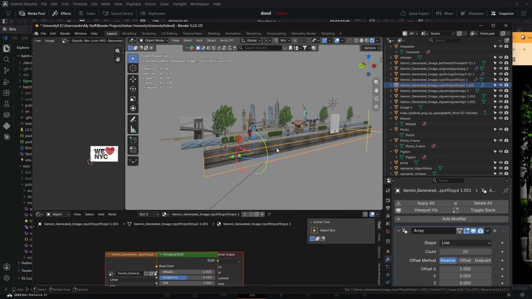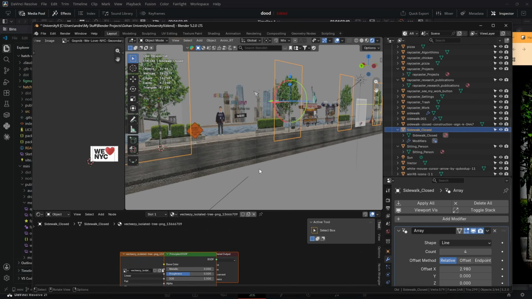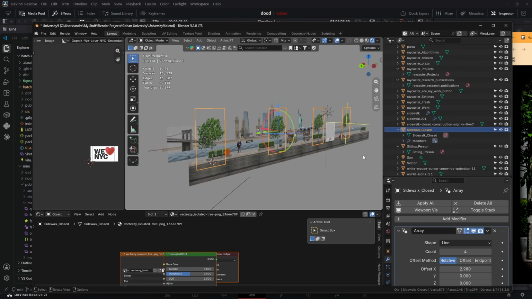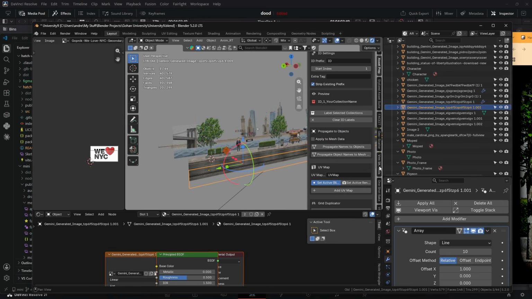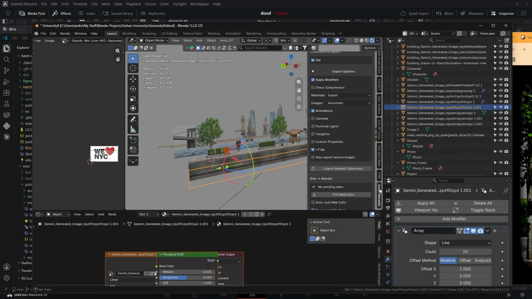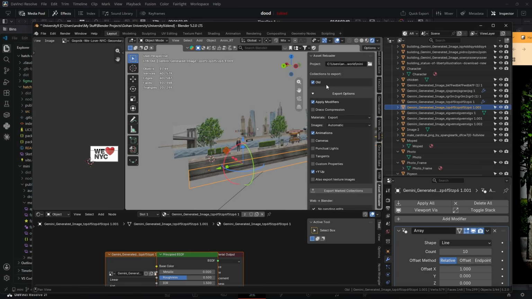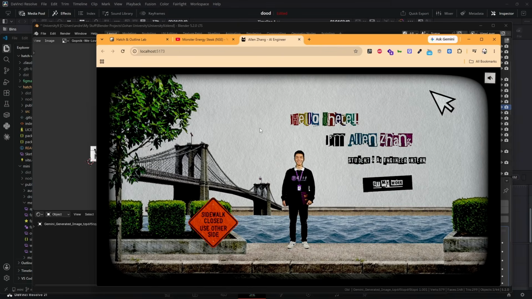So here you can see after I imported everything as mesh planes, I basically just used the method that I showed in previous videos, my asset reloader add-on. So I basically just set it up, and if I hit N and go into asset reloader over here, you can make your own custom one. I just export the entire collection and it auto updates in my scene. So if I come over here, you can see this right over there.